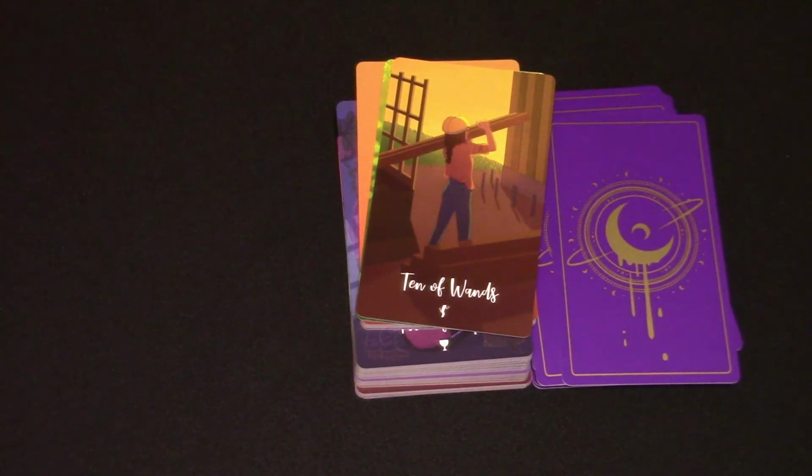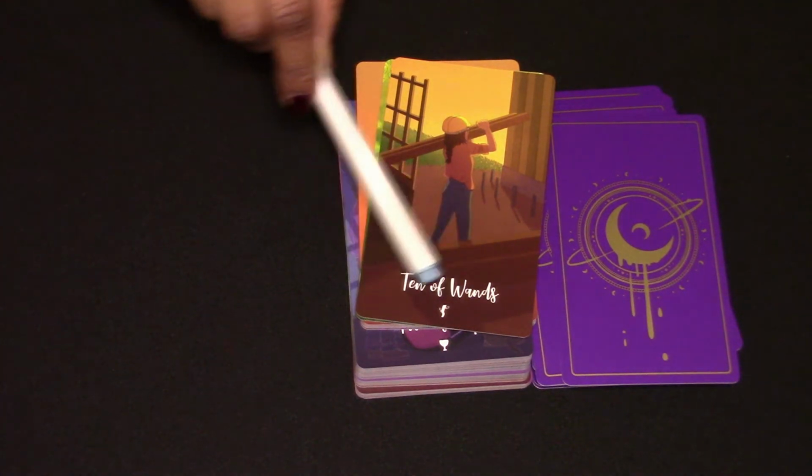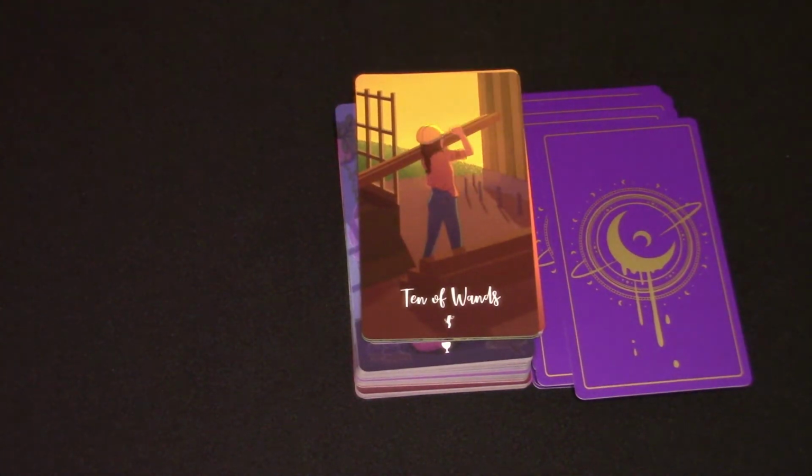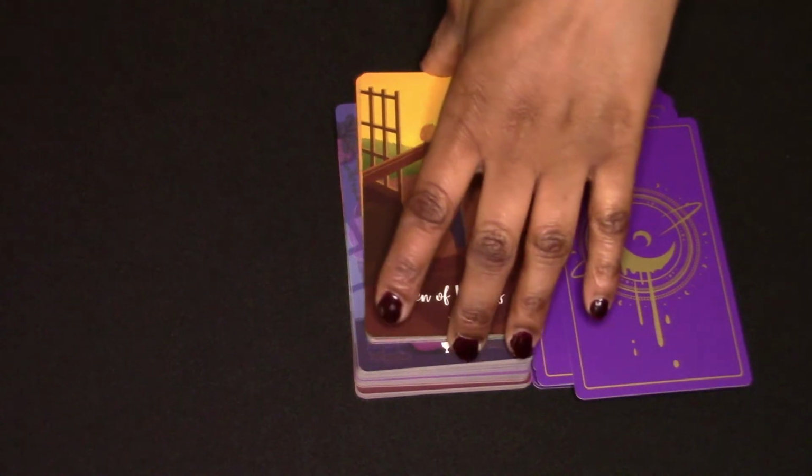Ten of Wands, I like that, very much so. It's interesting because she's got 10 wands and yet she's carrying, there's 10 planks, I think. I think these are the planks, and I think that what she's carrying is one of those planks. Or maybe two of them, depends. But this is more, I think, depicting this struggle and burden and hard work, because Ten of Wands is hard work.